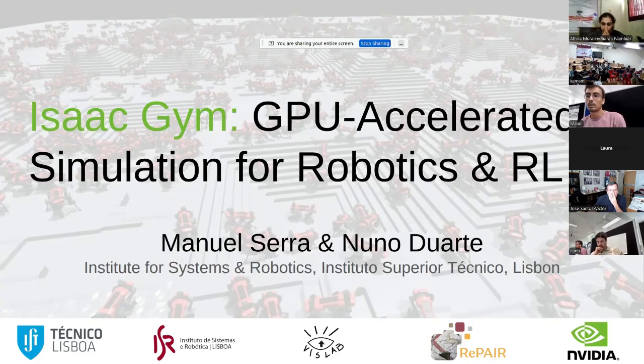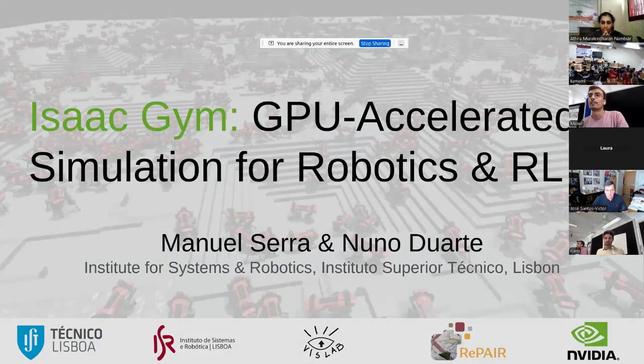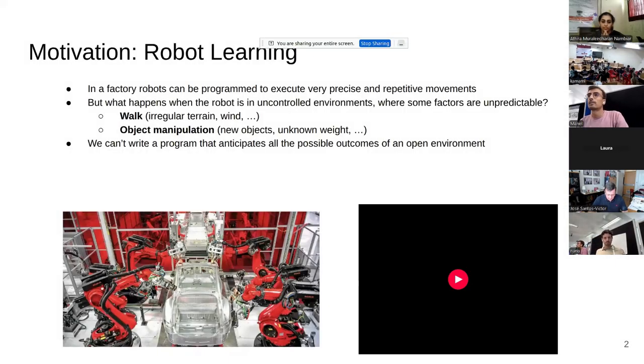We'll present a little bit more details on one project that we are using this simulator for. And then in the end, if we have time, we will try to get a robot moving that's here to my right and show you. But that part, we will see if we get there. Okay, so what's the motivation for using simulators?